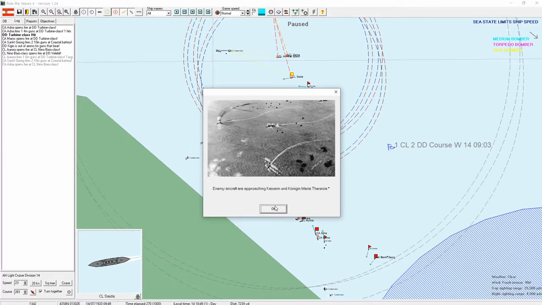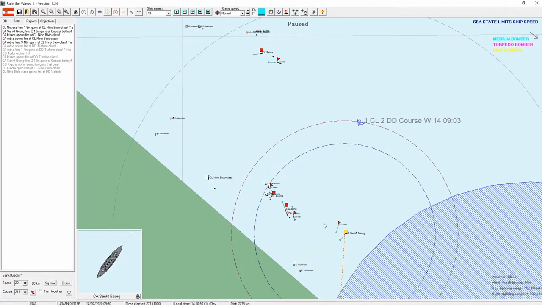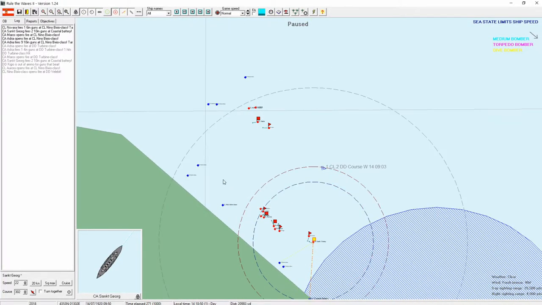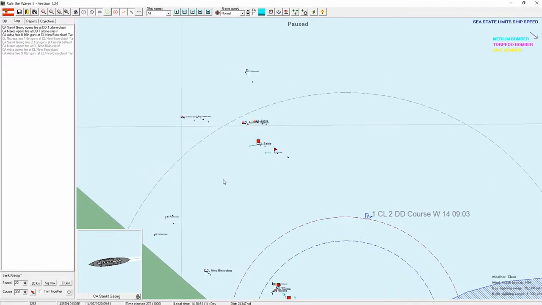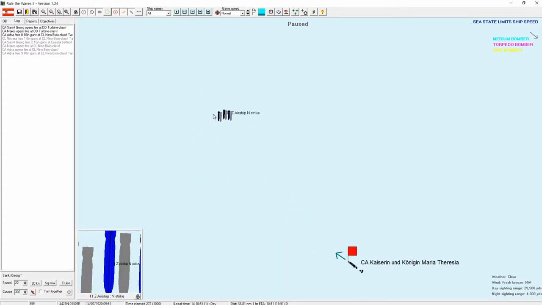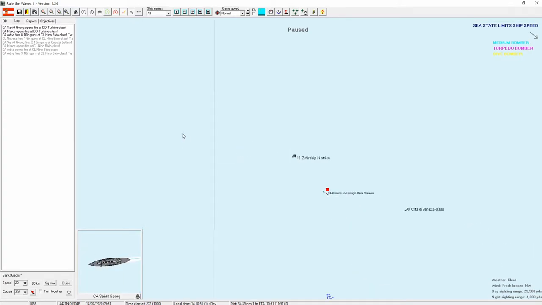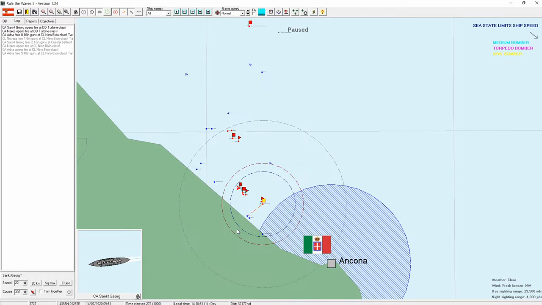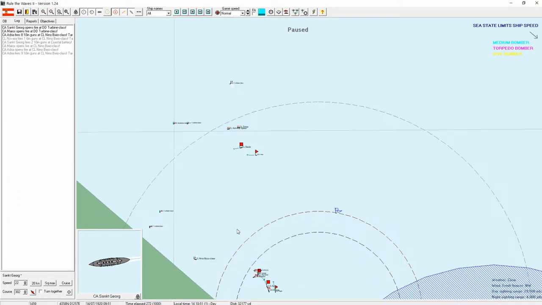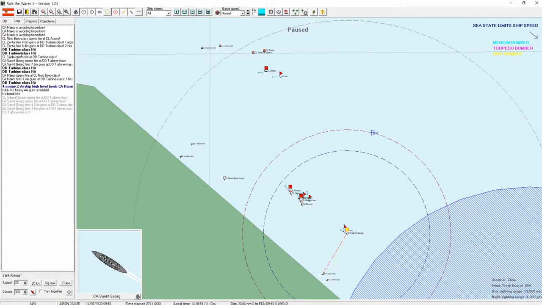Enemy aircraft. Ooh, interesting. Anti-air is not up to much at the minute. Ah, zeppelins. Nice. I've never seen our zeppelins do that. No bomb hits. Oh well.